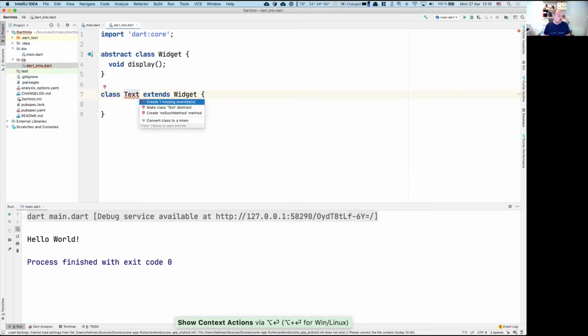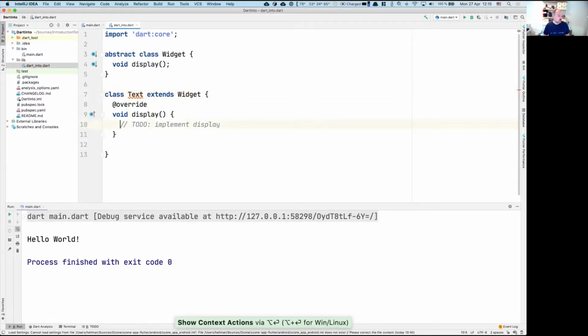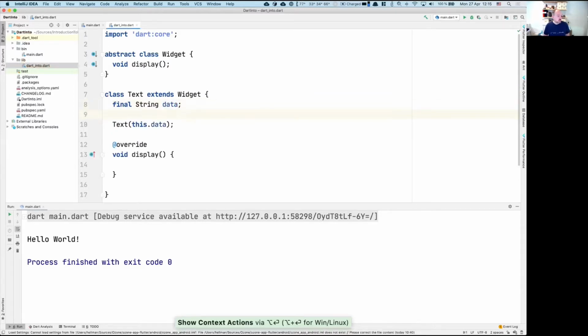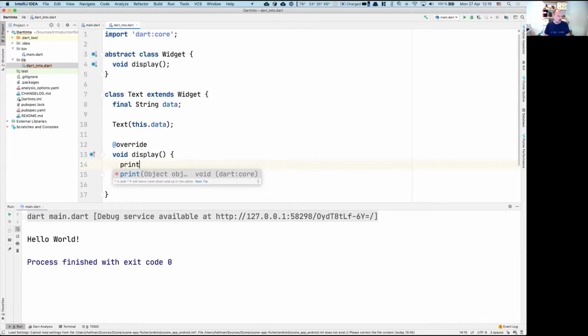My text will take a single string as its parameter. And this is how you define the most simplest case of constructors, where you assign the values to the properties of a class. So now I'm basically just going to say print text data. So when the display function is called, it will print the text like that.